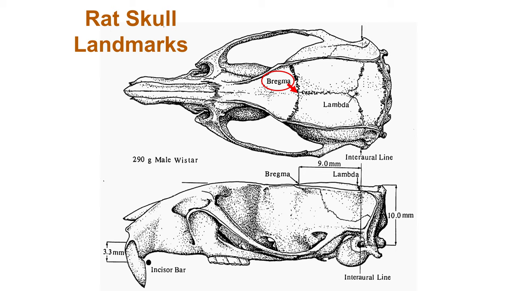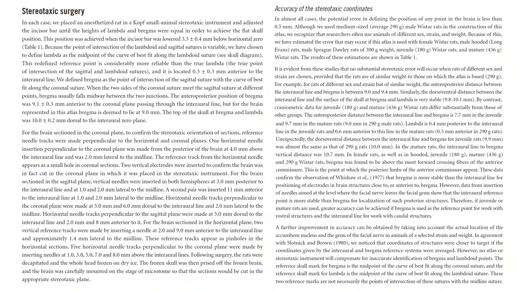There are other coordinate systems — for example, the interaural coordinate system, where the 0, 0, 0 point is at the interaural line, using a head holder that clamps on the external auditory meatus. There are different reasons to use each one, as discussed in the book's introduction. In general, you'll never be off by more than half a millimeter. If you average coordinates from either the interaural or bregma system, you're most likely to get the most accurate measurement. Regardless of the rat type, as long as it's adult, you won't be off by more than half a millimeter.